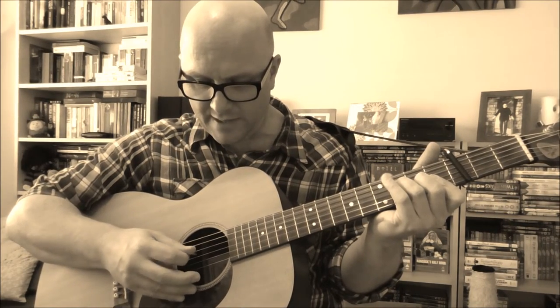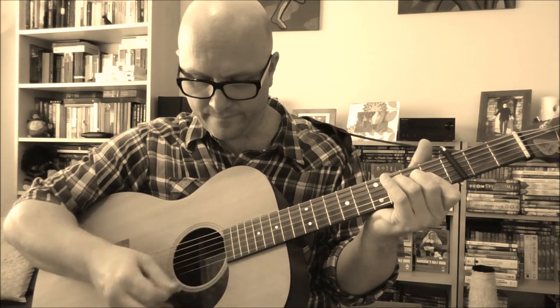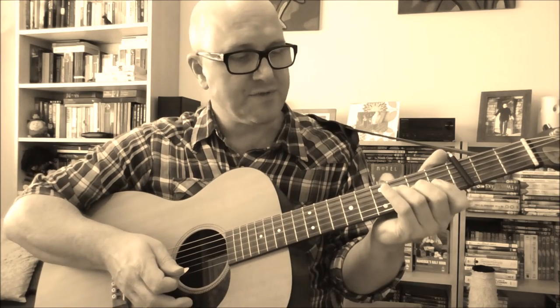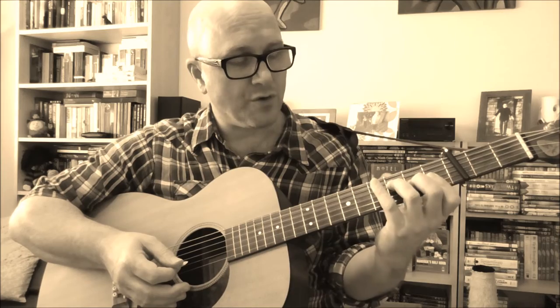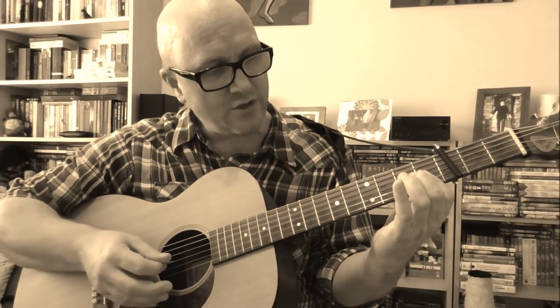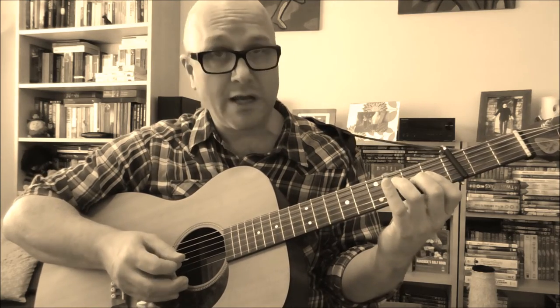Or he would play the note on the third string. Woody Guthrie's guitar playing was actually quite scrappy at times — it doesn't really matter if you accidentally play a wrong note if it's still part of the chord. It's still rhythmic and in tune. Woody sometimes would play a hammer-on with the F chord as well. This means you have to lay your first finger across three strings, and then you're hammering on with your second finger to make the note of the chord, like we did with the C.